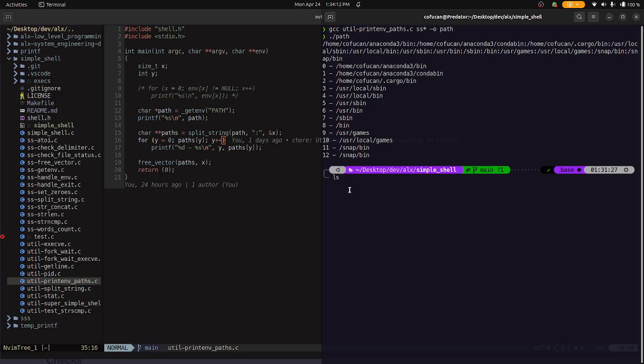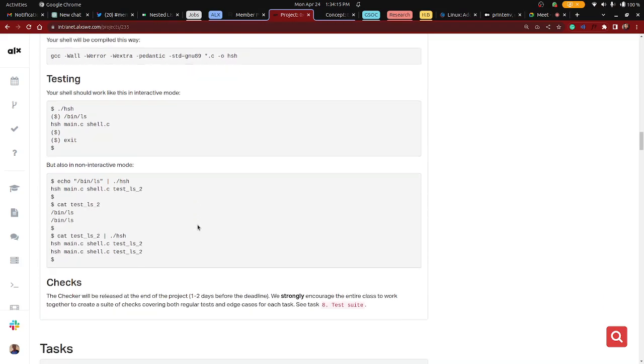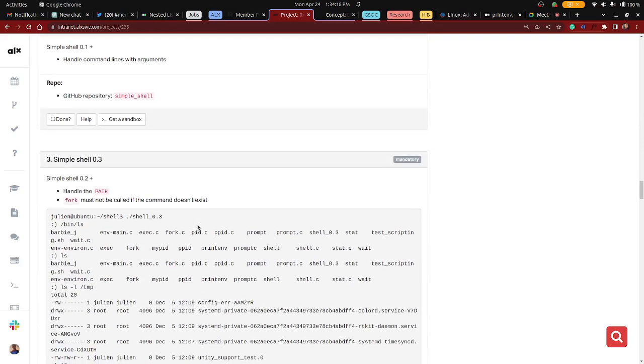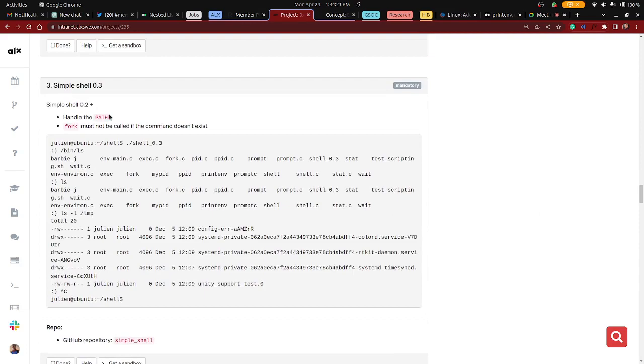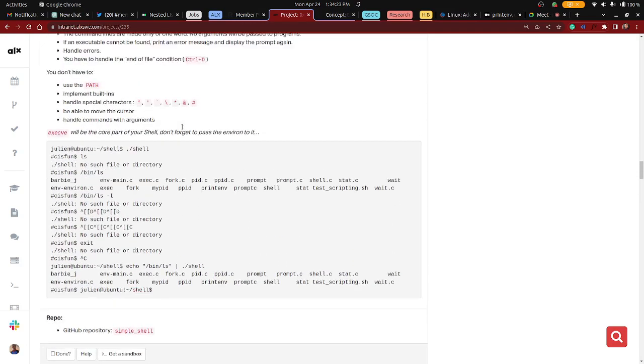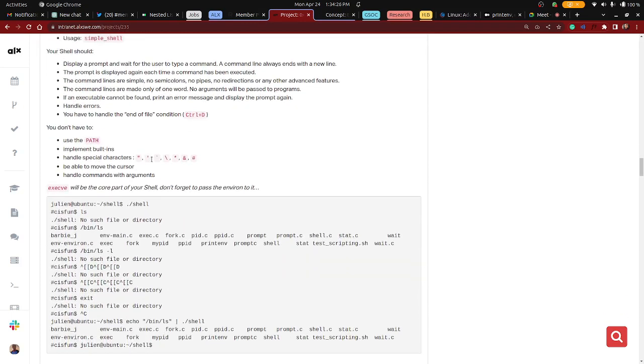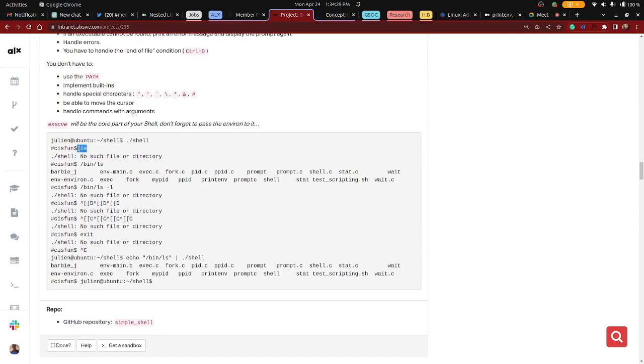And this thing I explained now is what we are told to handle in task 3. They say handle path, right? So if you look at the example from task 1, where is task 1? This is task 1. When they typed ls, it shows no file or directory, right? Why? Because task 1 says you don't need to handle all those things. Let it just be. But when they put /bin/ls, it works. As you can see in their task 1, it works. If they put /bin/ls -l, it doesn't work because it doesn't handle extra arguments. So this task 1 is simple, right?